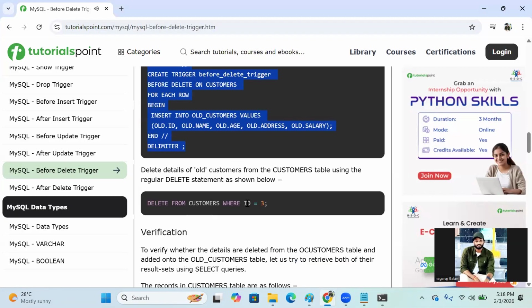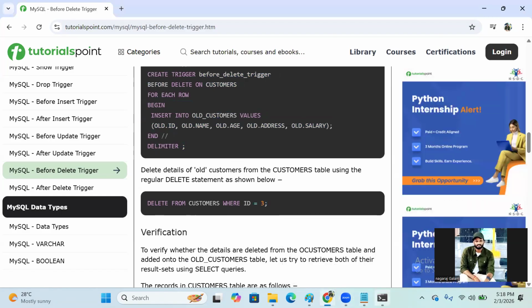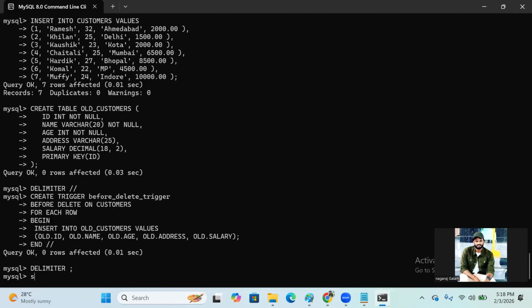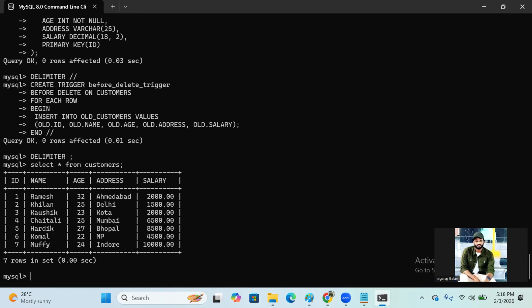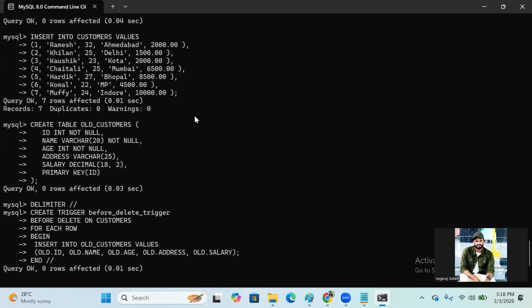Now delete from customers where ID equal to 3. I remove it. So I open select star from customers, and old customers.